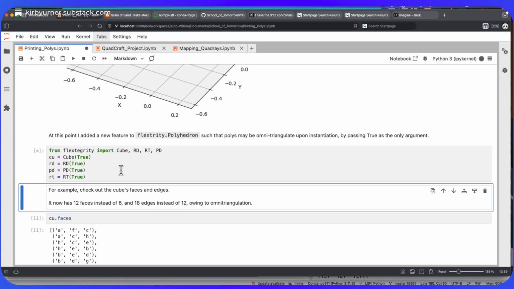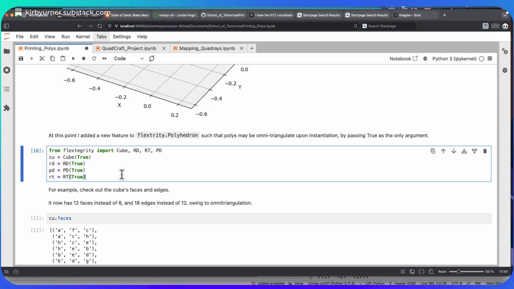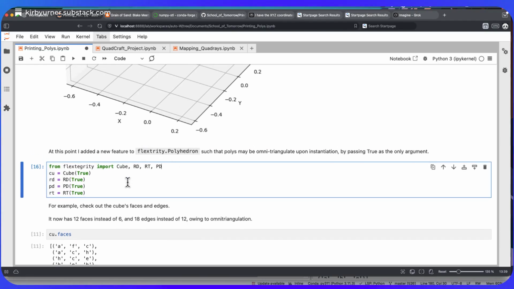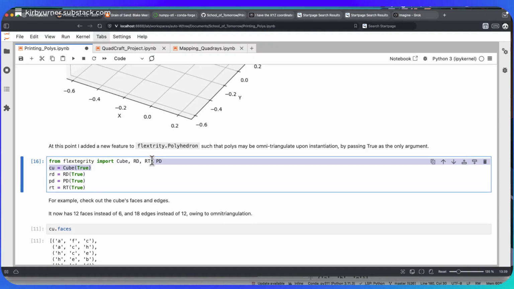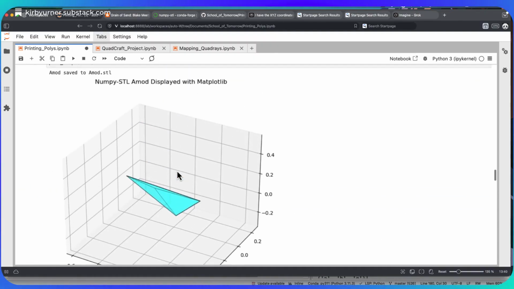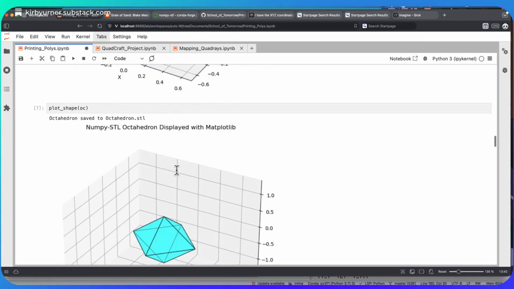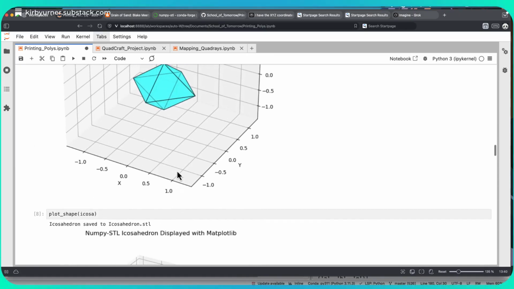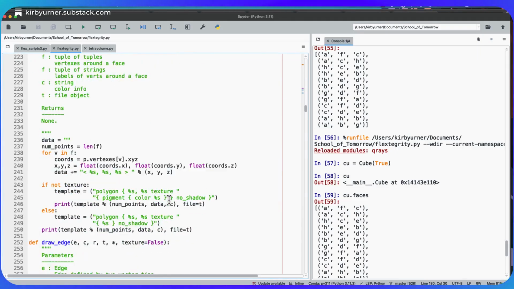And it says, well, that's not defined. I don't know what you mean by PD. How am I going to make a PD? Well, that's because I didn't import it from Flextegrity, the source code we've been looking at. So if I scroll down again to the polys, you'll see there's the polyhedron cube, cuboid, octahedron. Each one has its own initialization, default color, and compute the vertices.